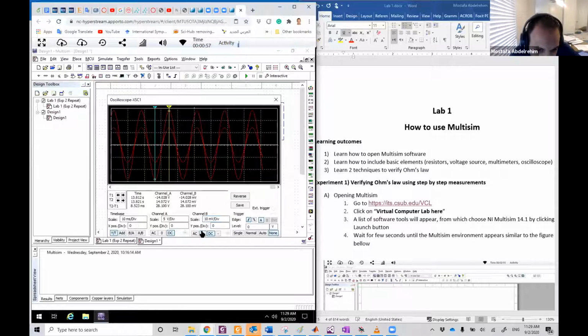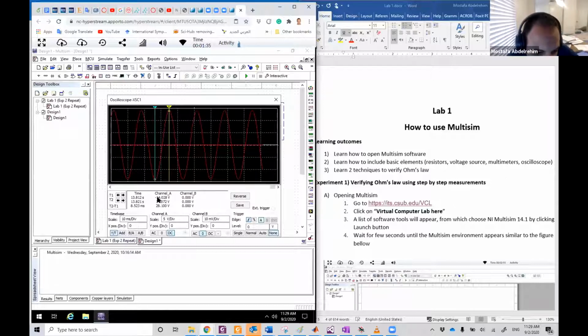So let's hide channel B. You can hide any channel using the 0 here. If you want to hide channel B, just click on 0. Okay, so you have only channel 1 now. This pointer is pointing to the top point, the peak. And pointer 1, look, this is 1, this is 2, there are 2 numbers. Pointer 1 is stopping here at the bottommost point of channel A, which is the voltage across R1.